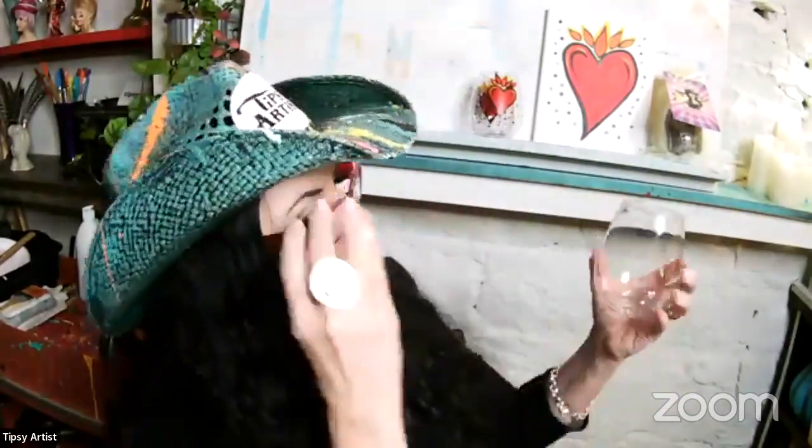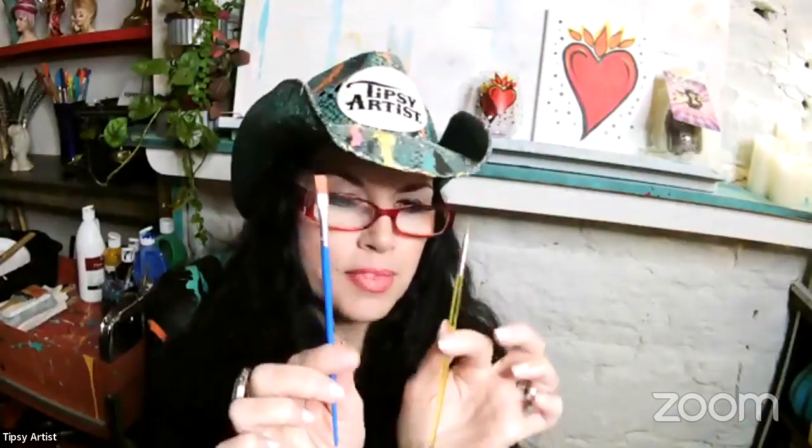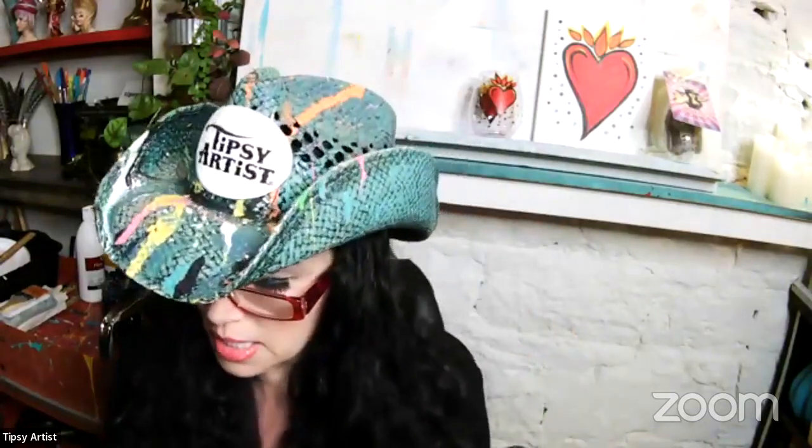Here's my wine glass — we're going to go ahead and get started on this, I'll just be holding it up propped up here for you. I'm going to put on my glasses so I can see what I'm doing. We've got two brushes here that come with the kit — I use the little one, 'Little Bit,' for almost everything. There is just a little bit of use with the larger one but we'll get to that in a bit.